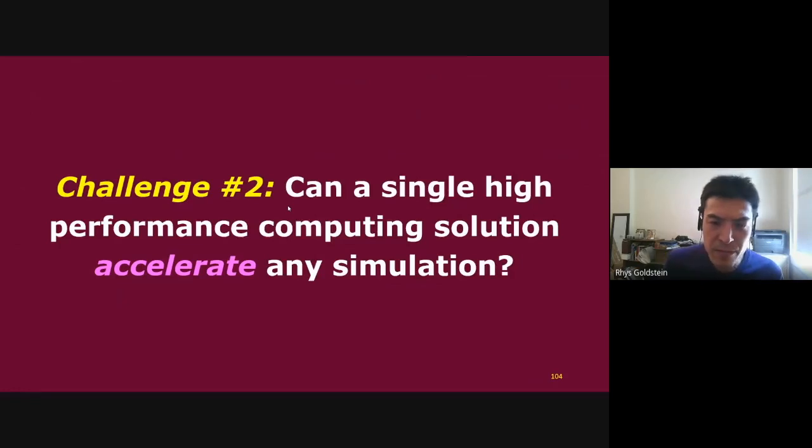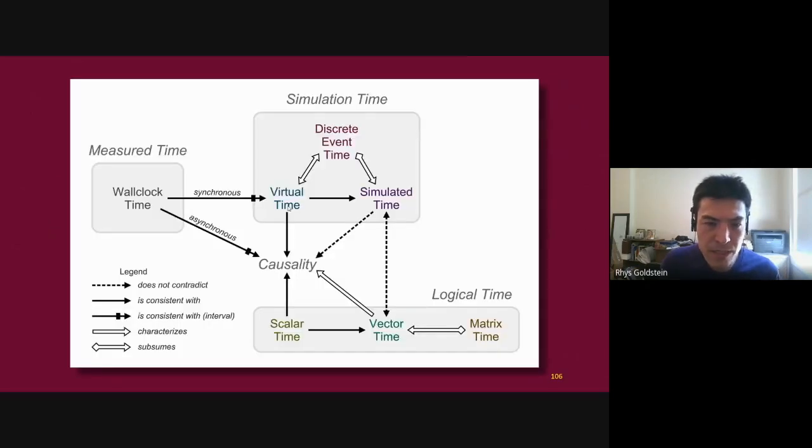Now, one thing that came out of the parallel computing research area were all these notions of time. So, for example, you've got wall clock time, virtual time, simulated time, vector time, and we noticed that these words were being adopted and used in different ways, so that they were used interchangeably. But it seemed to us that there was a dominant definition for each one. So we came up with this taxonomy here, where we formally define the relationships between different concepts of time.